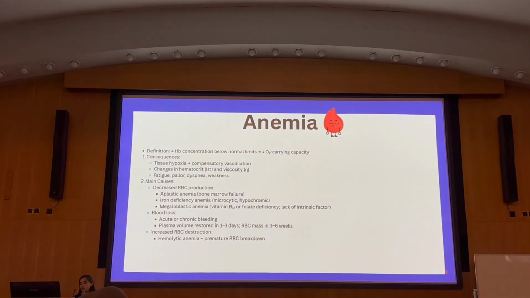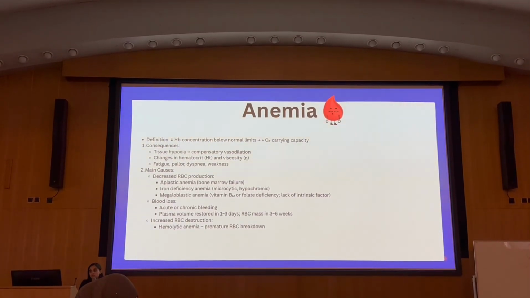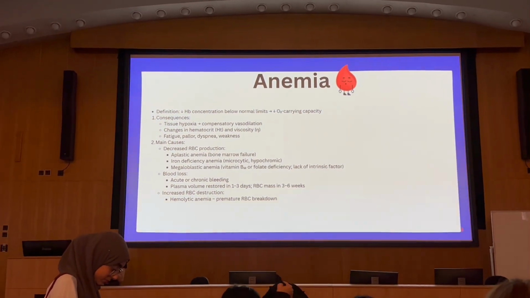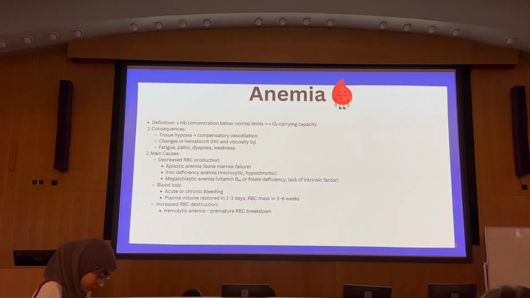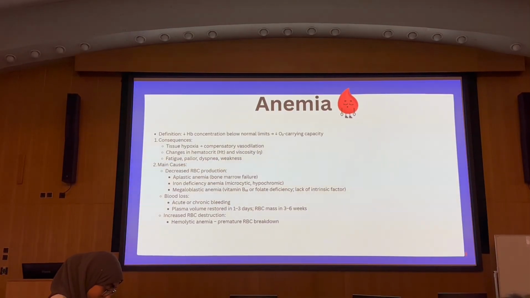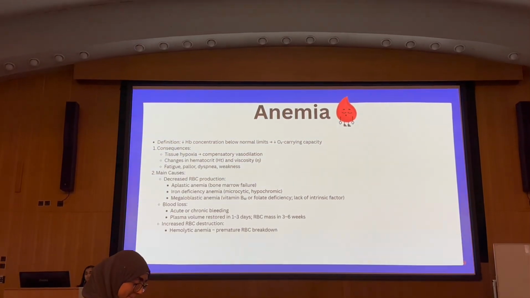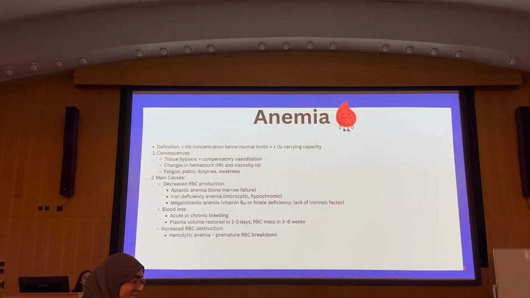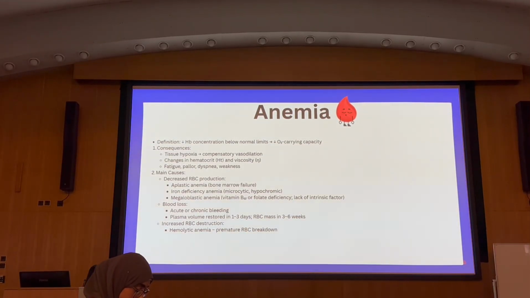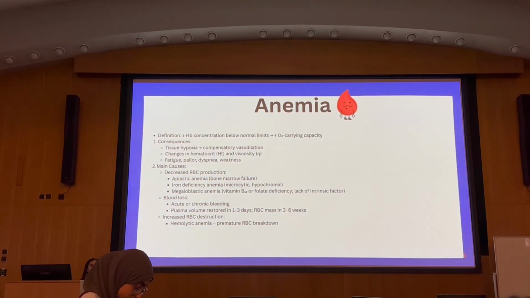And then blood loss. Blood loss, again, acute or chronic bleeding, so you're literally just losing RBCs, so you're going to have anemia, and it can be restored in a while. And then you have increased RBC destruction, which is hemolytic anemia. Hemolysis will be explained soon. But for hemolytic anemia, I just want you guys to know that megaloblastic anemia, sickle cell anemia, or microcyte formation can all lead to hemolytic anemia because our body can just decide, okay, this is a foreign body and we need to get rid of it, so cause them to rupture, and that's how you get hemolytic anemia.